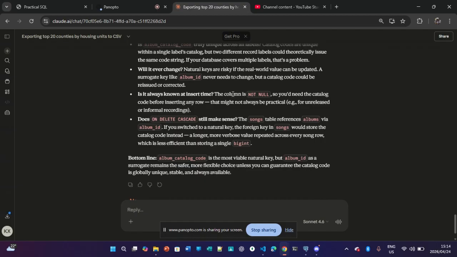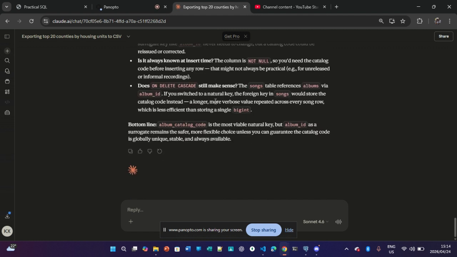So the column is not null, so you need the catalog code before inserting any row. And does on delete cascade still make sense? So the songs table references albums via album ID. So album catalog code is the most viable natural key, but album ID as a surrogate remains safer and more flexible unless you can guarantee the catalog code is globally unique, stable, and always available.